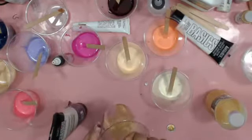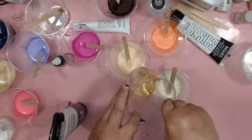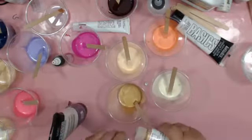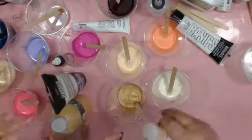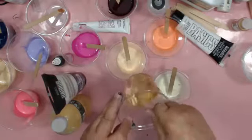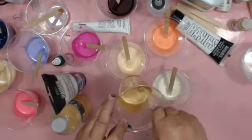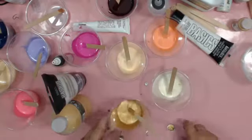Which one? Yeah, you need to put more of this, because that Liquitex Basics is a lot thicker. And she uses, I'm going to call her Rio, I don't really know what her first name is, a lot of Liquitex paints. And she mixes her own. I have no idea. Hopefully, we'll see.